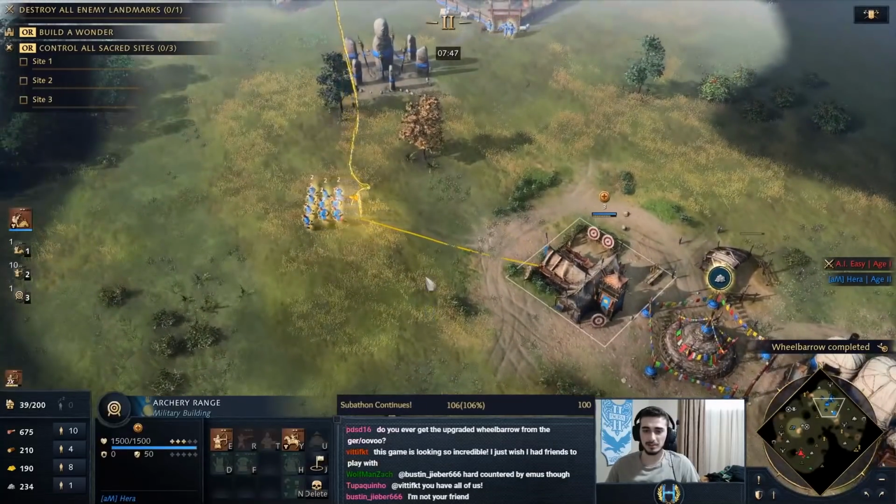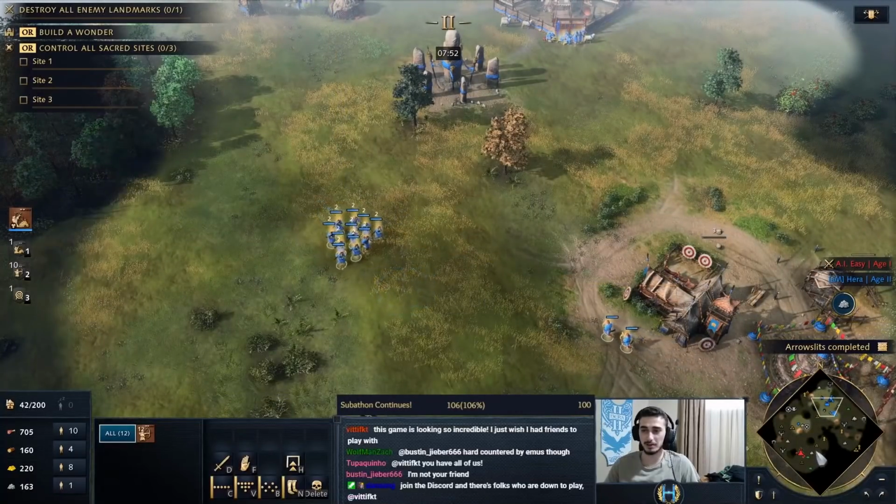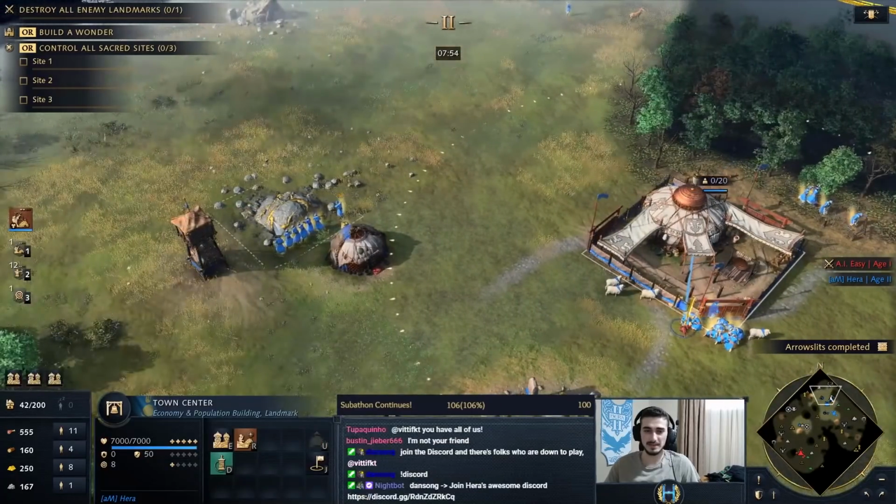Alright, now I have a really good amount of archers. I've got steeled arrows so fast, and I can just go attack my opponent now with such an amazing army, with very little investment. We're saving for the castle age now as well.